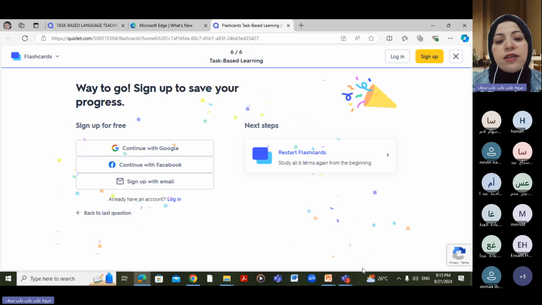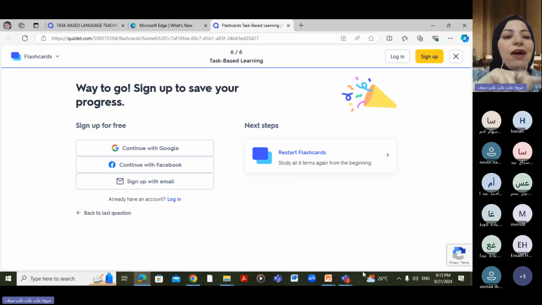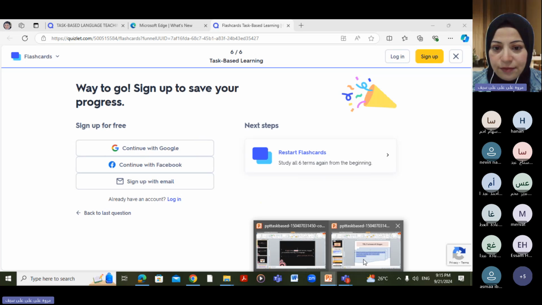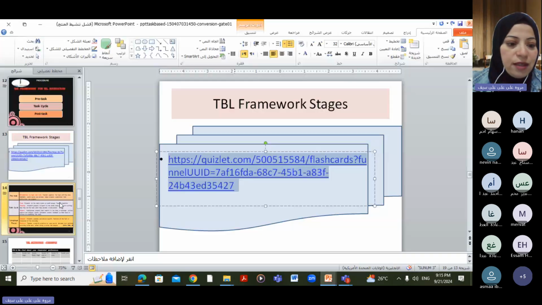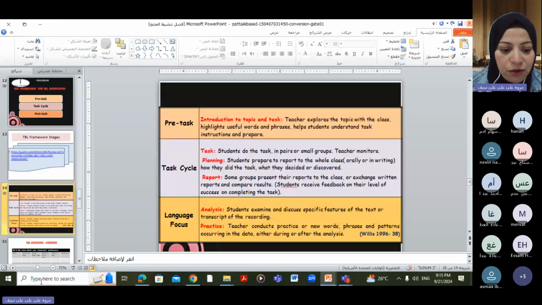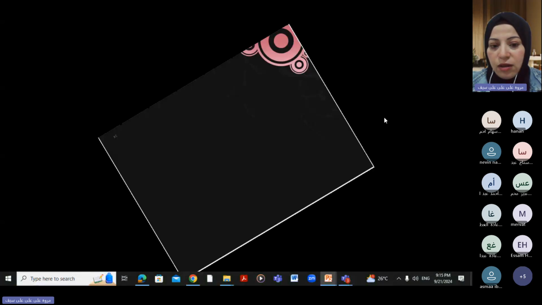So these are the stages, but presented differently other than the ones presented in the video. I have one third way of presentation of these stages of the framework for you to master it. So back to my presentation. Yeah, this one. So here's the table. You can have a screenshot of this if you would like, and I'm going to share the presentation, inshallah.